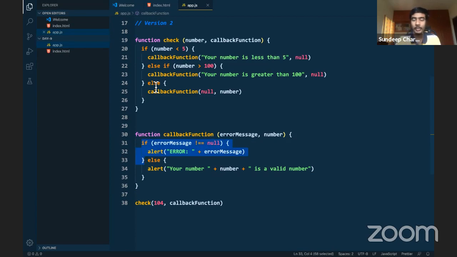So if I'm having a number between 5 and 100, let's say we have a number called 30. What will happen here? Is 30 less than 5? No. Is 30 greater than 100? No. That is why the else case is working. You will have this particular function, and now only your error value will be null. So that is why this particular code block will get activated. Got it? Got it, Kushal?